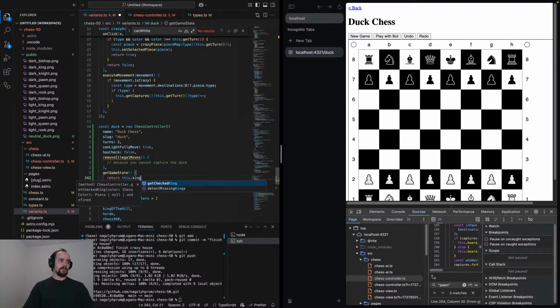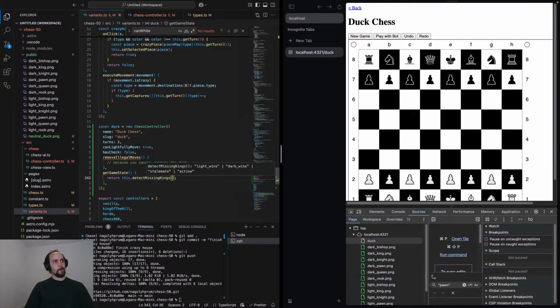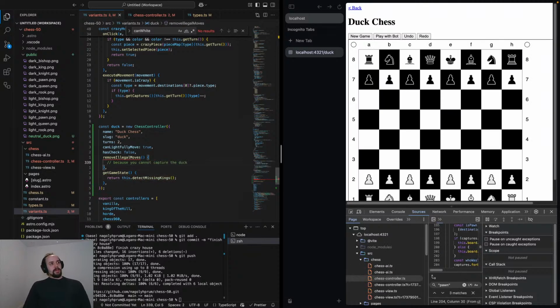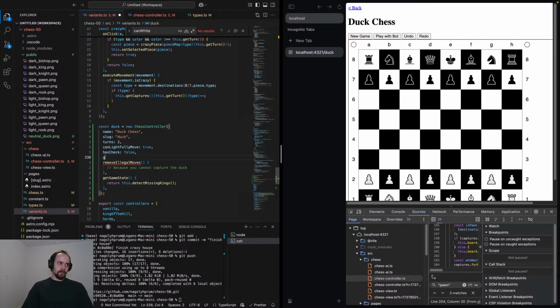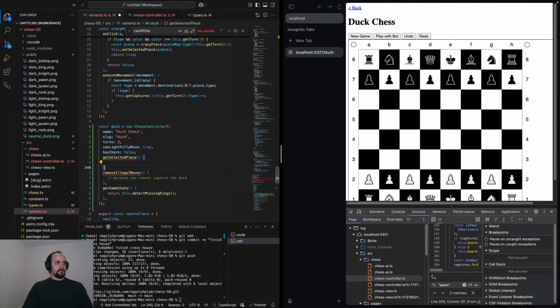I forget the name of the function. Start missing kings, because you can capture kings in this one. And then get selected piece. We will have to get the duck and return it.